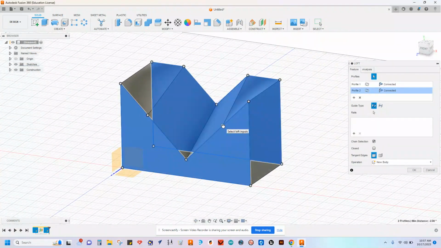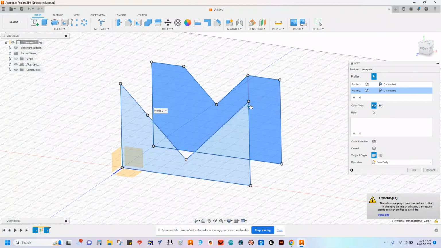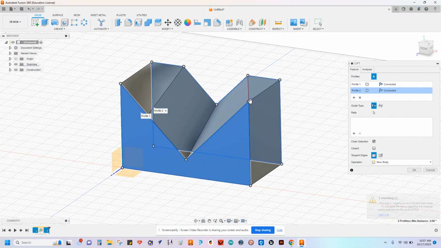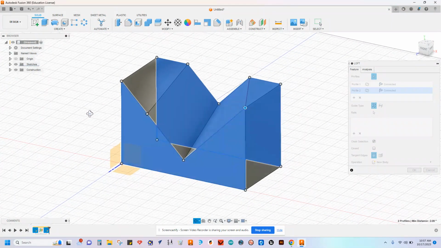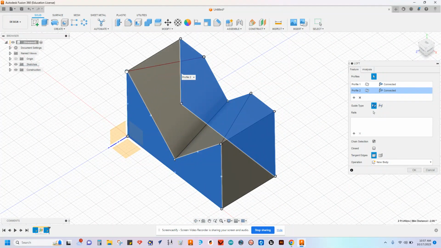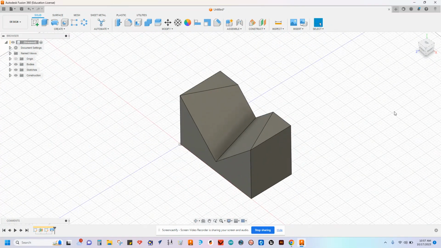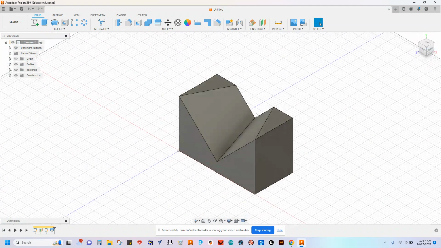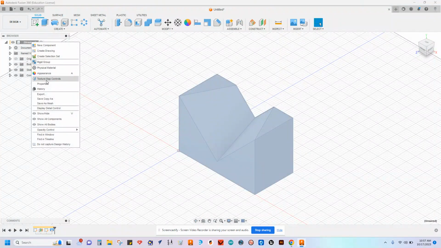Very simply, we can grab this point and drag it all the way up to the top here. It should kind of lock into place. And then same thing on this side. We want to grab this point and drag it up to that top left corner. Those will lock in. We basically wanted to create these triangular shapes on the top of the object, and that's our part. So as with everything, let's check the properties, see how well we did.